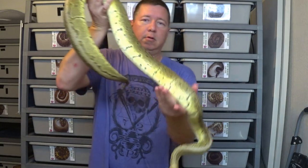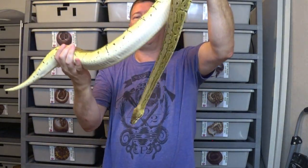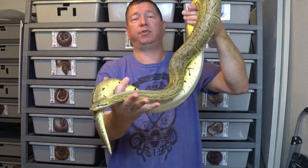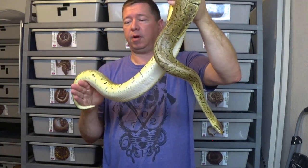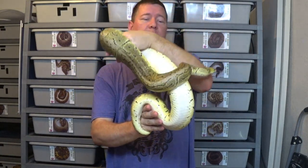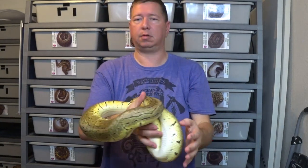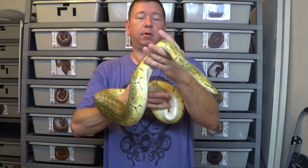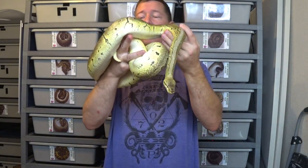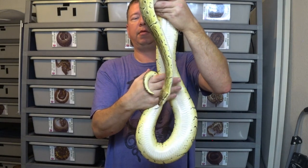Here's the Lemon Blast girl. Look at her in all of her glory. She is almost 3,400 grams again. Almost said pounds. So yeah, she's a monster already. And literally, she just had that clutch of eggs over 2 months ago, or 2 months and about a week or so. She's already back to 3,400 grams. So she's definitely ready to go again, even though it will be a while before she does. But here she is, and I'll get the babies out.